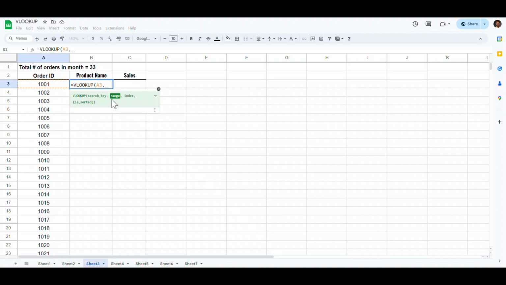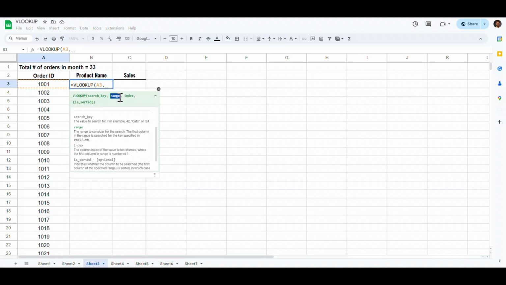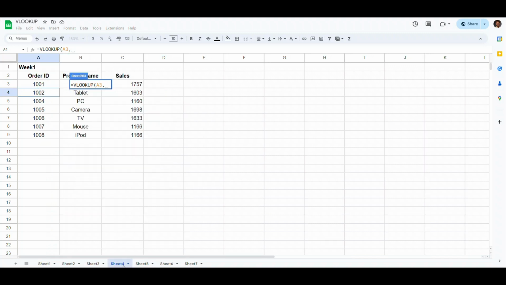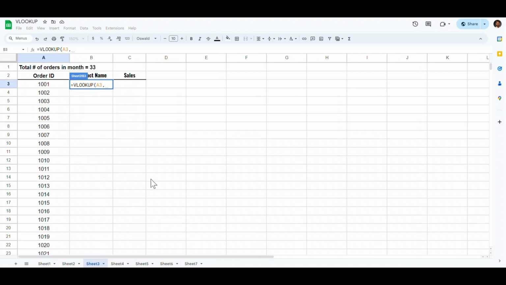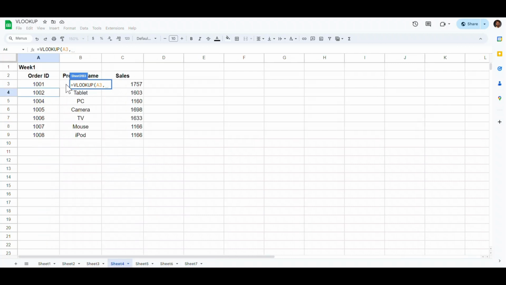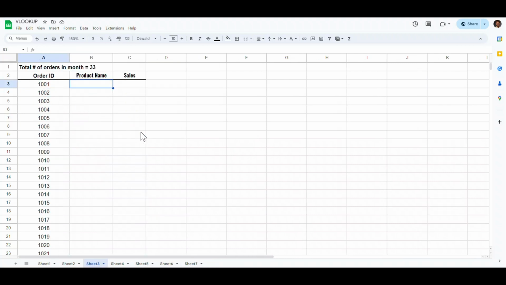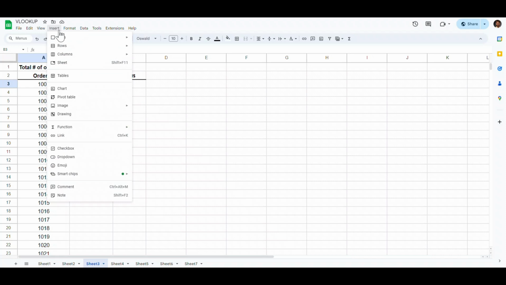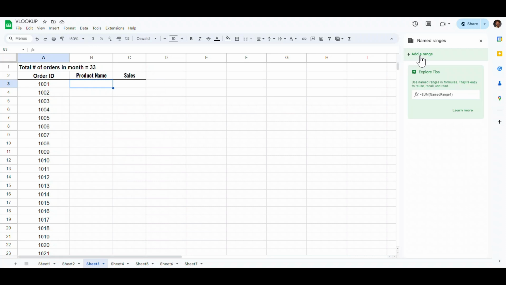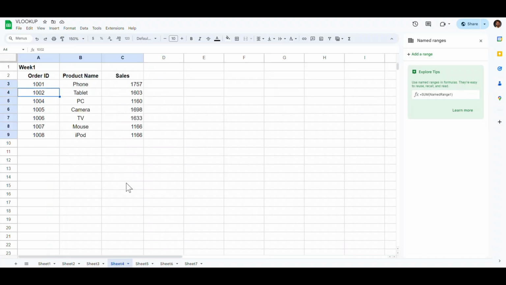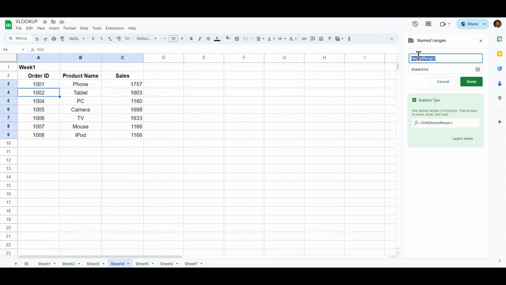And now it's asking, where is your range? And in this case, we have 4 ranges, one in sheet 1, 2, 3, and 4. So instead of going like this and choosing the ranges just like that, we want to create the named ranges for all of these sheets. Let's go ahead here to the data, and here I will click this named ranges, and then I will switch to my week 1 sheet, and there I will add a name range.